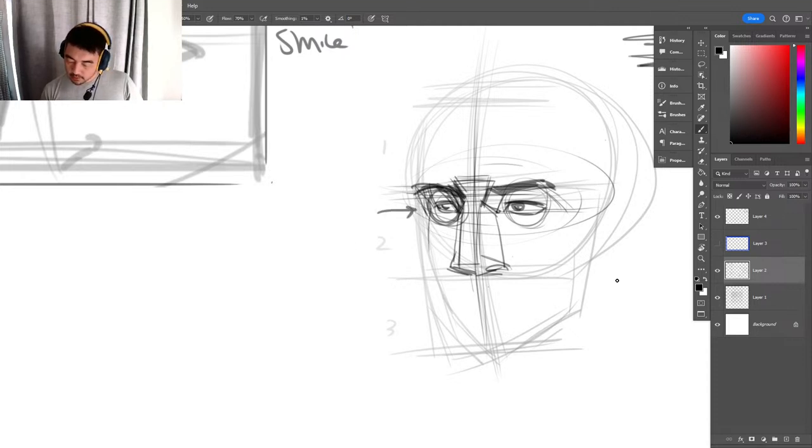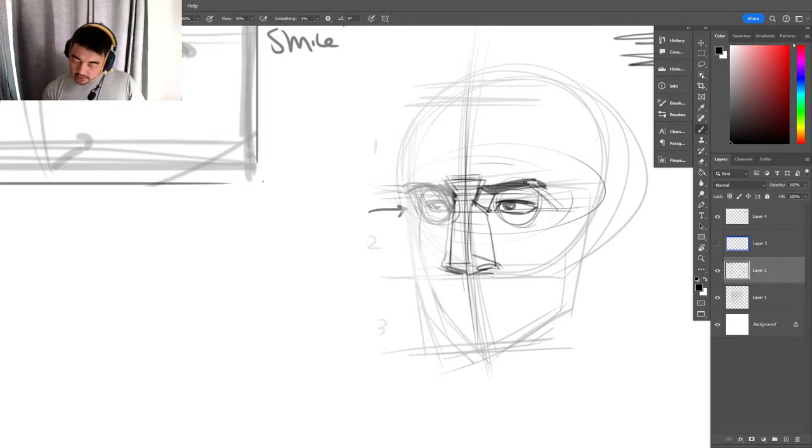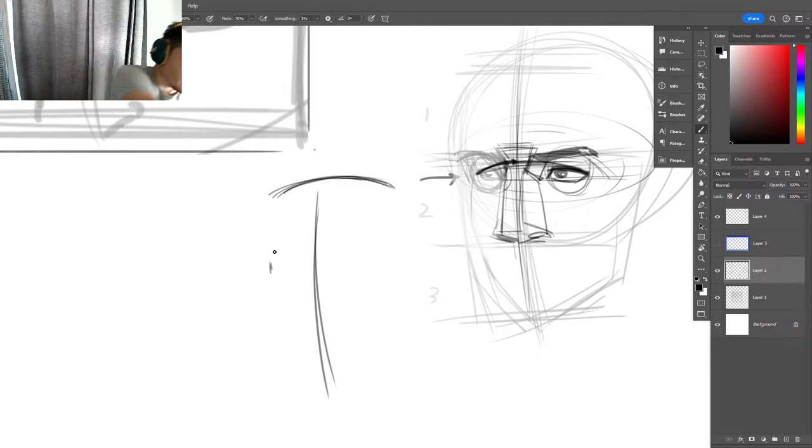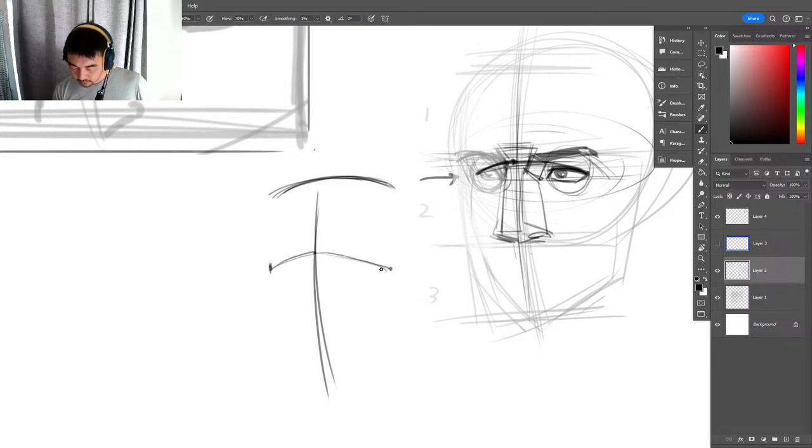So I always have trouble with this eyeball. A trick that I find is I take it from this corner of the eye right here, and draw a little arc guideline, like this to like this, and then I make the apex of this arc to be where I think the midline of the face is. So let's say if this is the midline, and here's the side of the face. I'll make the apex right here to right here. So this is short, and this right here is long.